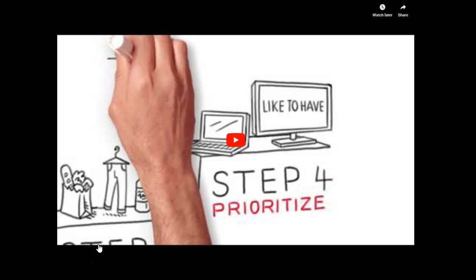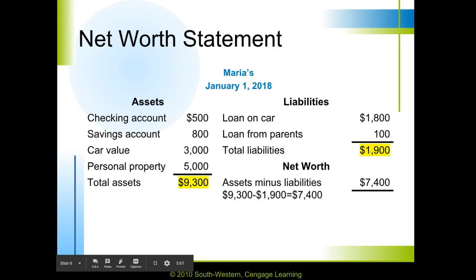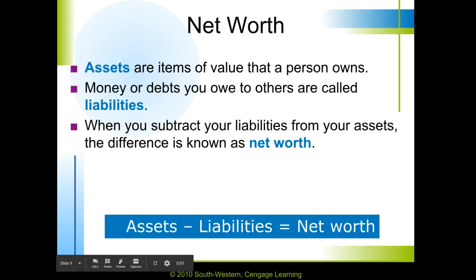So in a nutshell, that's the basic repeat of what we've been talking about. You want to make sure that every financial plan has sensible steps. The next term that we want to go over is the term net worth. We have to talk first about assets and liabilities in order to understand this diagram.